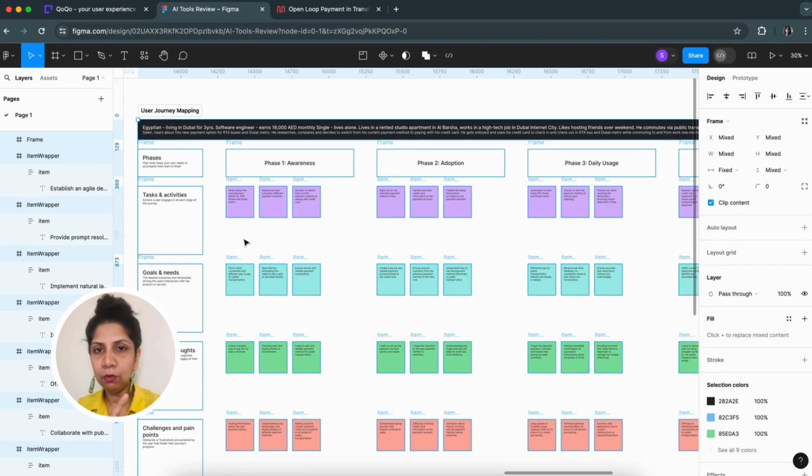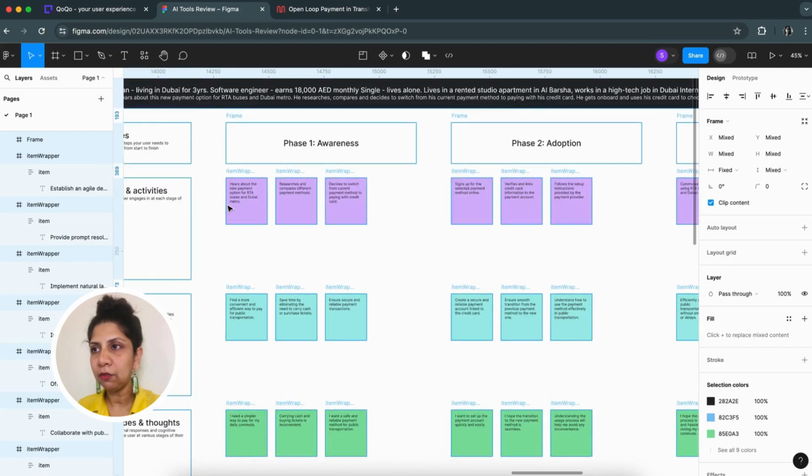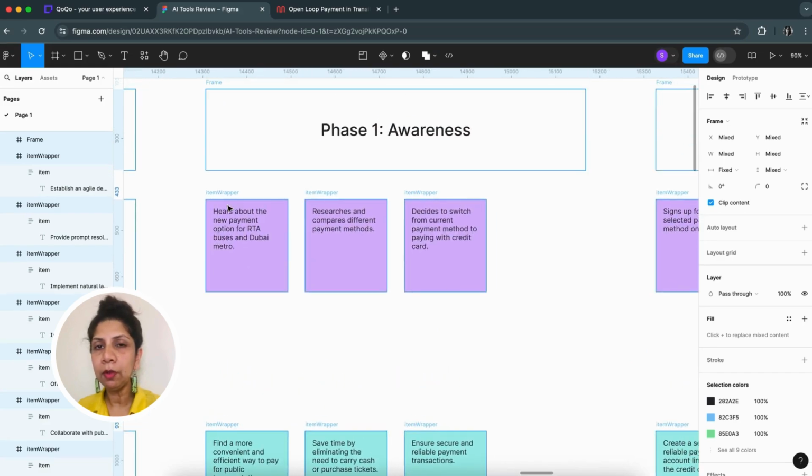But before that, what I want to do is check what it did with the information we provided it. So I'm going to zoom in on tasks and activities and phase 1. Remember, we provided some information about a commuter who is using Dubai Metro, and we were talking about how he discovers a new payment option, that is paying with his debit and credit card.